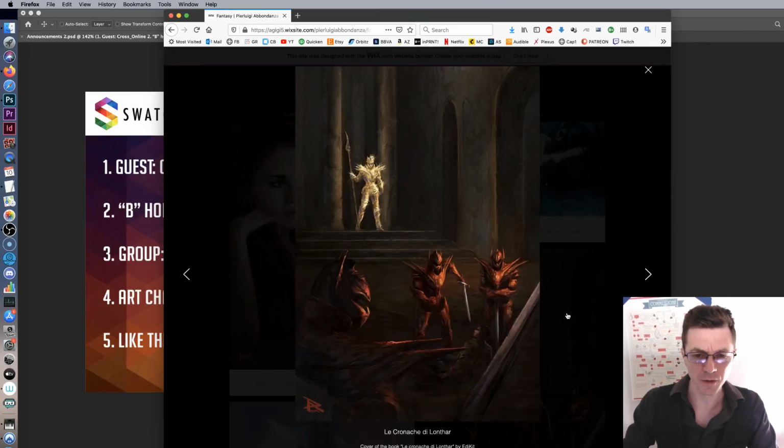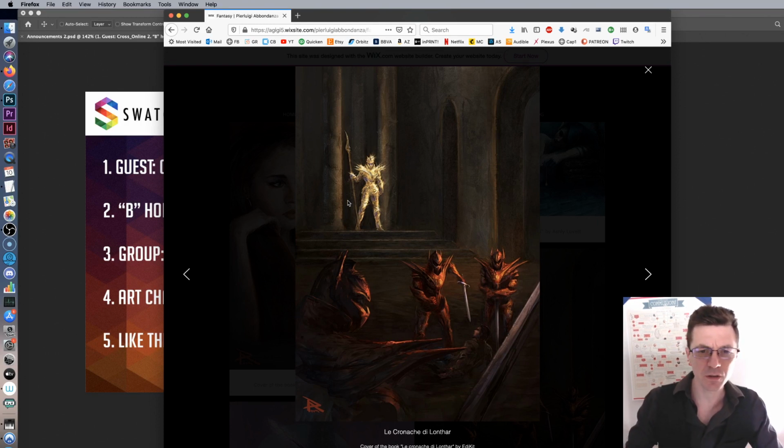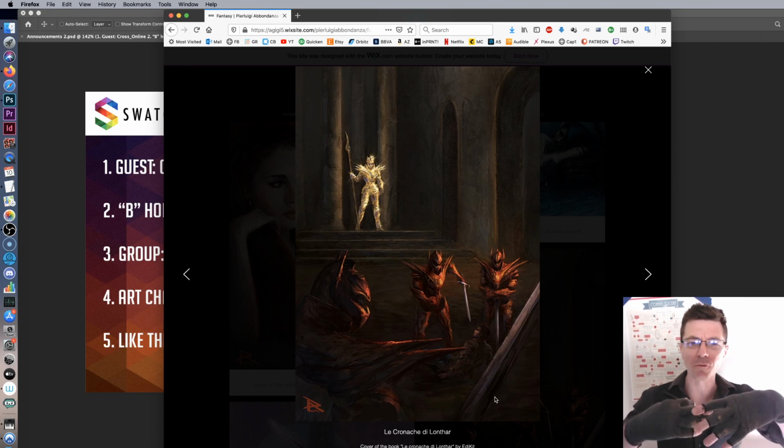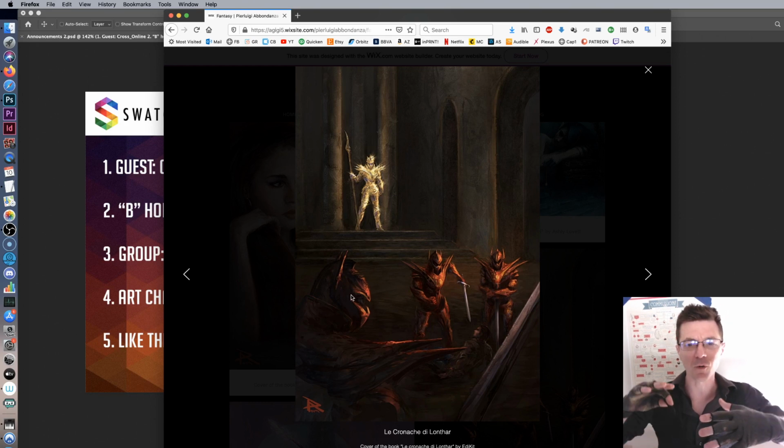Like on this one, again, individually, each of these guys is rendered fairly well. But as a whole, the scene doesn't really work very well, because everything is so small, everything's compartmentalized, and it would be a lot better if we could get more of the canvas used. Again, okay, it's a book cover, so you've got a title up here, but we could have this guy bigger, and we could have this guy in the background, and we could have a better angle.